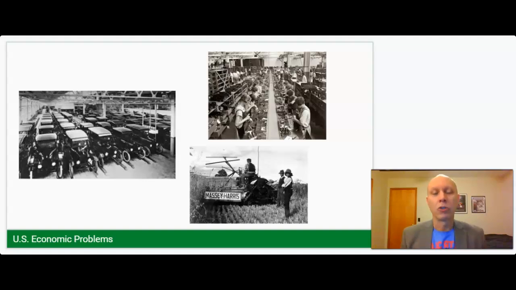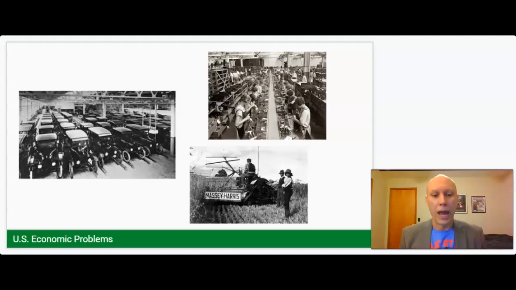The reason the distribution of this income mattered is that a majority of the population didn't really have enough money to buy very many of the goods that were being produced. This would ultimately lead to less goods being bought, and that meant less goods would be produced as the 1920s went on. With less goods needing to be produced, workers began to be laid off, which meant that people who already didn't necessarily have a lot of money found themselves out of work and then having even less money. And so this created over time a really negative downward cycle.